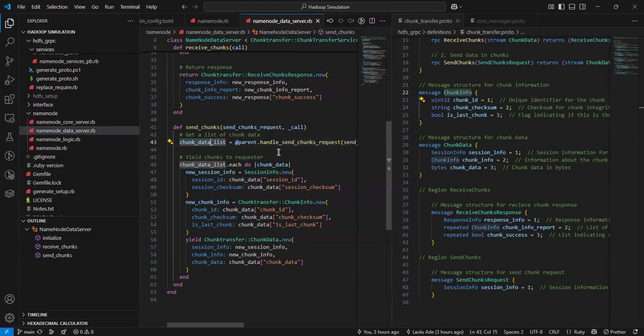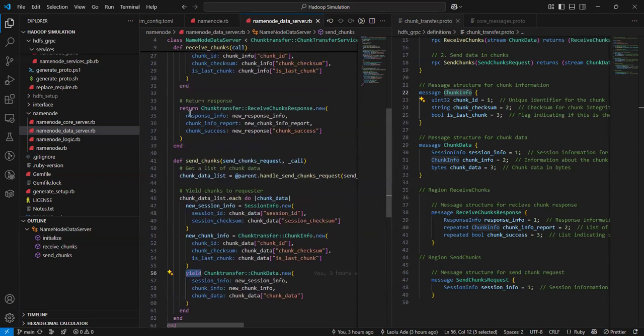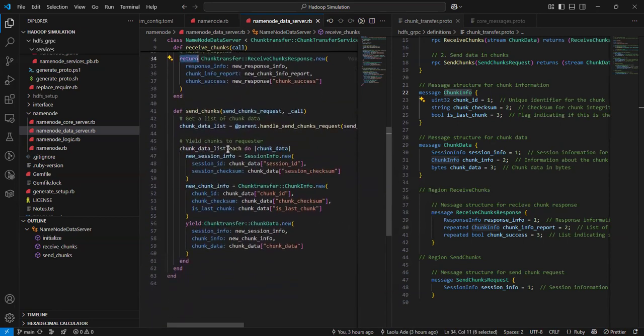Now, the important part about having a service which takes in one message and sends out a stream of messages: in this case, you're not going to really be doing a return. Returning will end the function early. So you need a way to definitively, I guess, quote unquote, return some item without ending the function it's returning from. So that's where yield comes in. There's definitely a better way to explain that. But what yield will essentially do is do the job of return for us without ending the loop early, so we can actually send every single chunk to the requester.